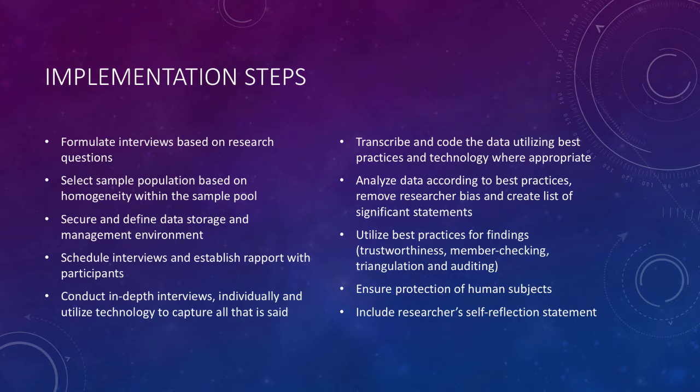Again, remove researcher bias and allow the coding and the technology to help create a list of significant statements that can then be turned into research findings. Utilize the best practices for findings, maintain trustworthiness, member checking, recheck the findings with those that were interviewed, and then perform triangulation and auditing methods to make sure that the information is as expected.